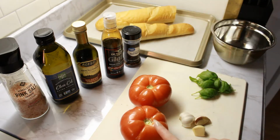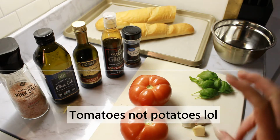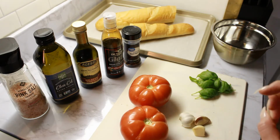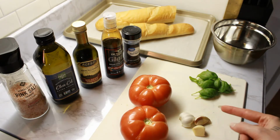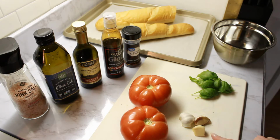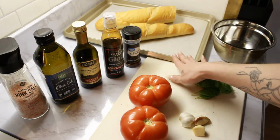For 2 people, I usually use about 2 large tomatoes. If you have a bigger party, you can use about 4 to 6. That is up to you. Use about 3 to 4 garlic cloves depending on how large or small they are. I have 3 right here. Some fresh basil and some French baguette.